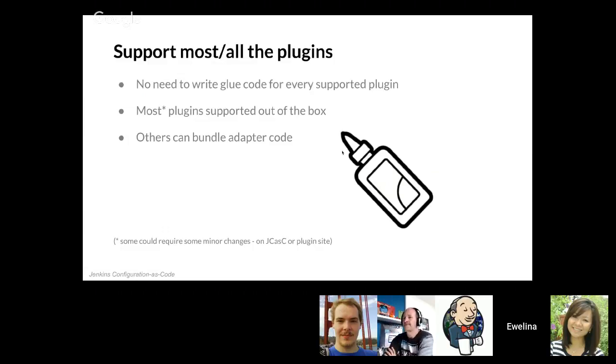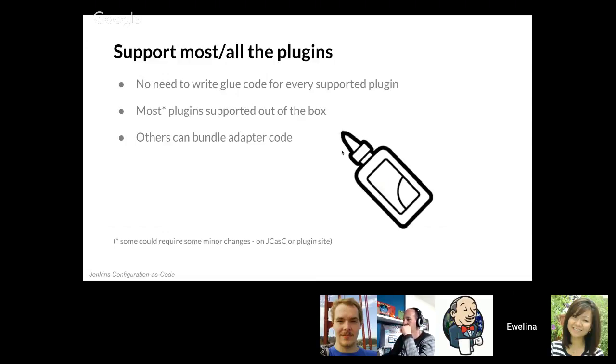Also, very important thing, if not all of the plugins by default. So the first idea, I mentioned that we got in touch with CloudBees and they had a similar goal, maybe a little bit different idea. I must admit that the first idea I had was to write support for every plugin, and then I realized that we have more than 1,500 plugins already available. And even if not all of them are configurable in this managed Jenkins globalization, still it would be a lot of code to write. So the smart solution is where we don't need to write glue code for every supported plugin.